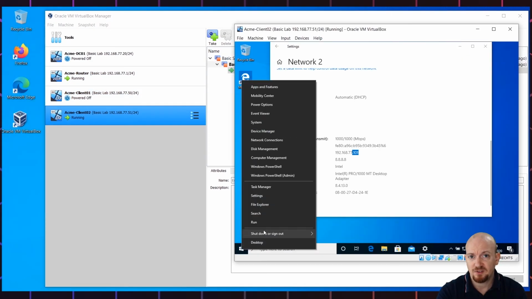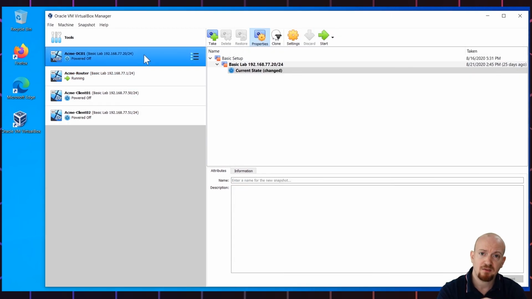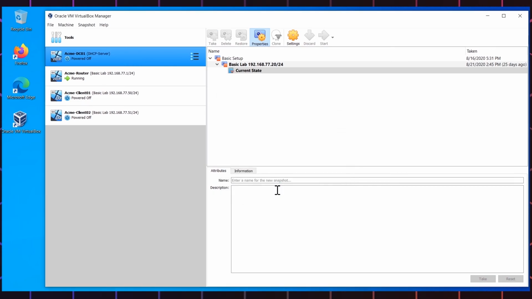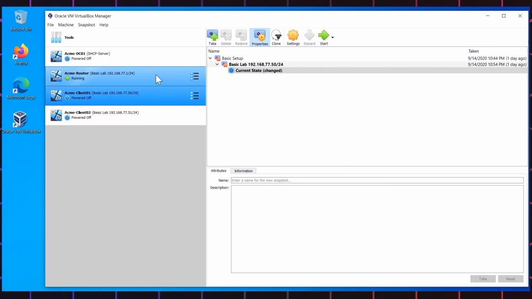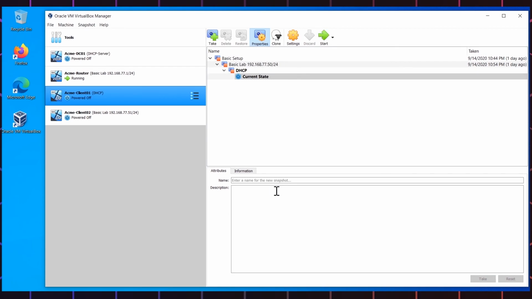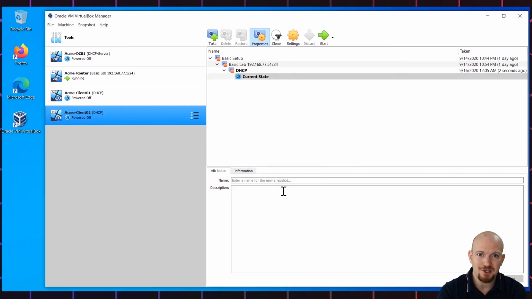I call the snapshot DHCP server for Acme-DC01 and with the clients I just call it DHCP. That's that for our client configuration.